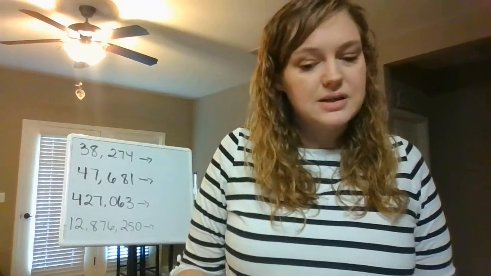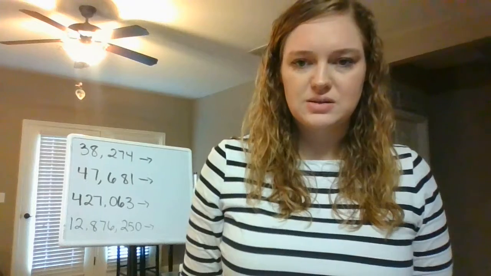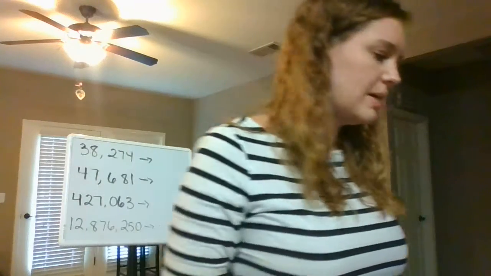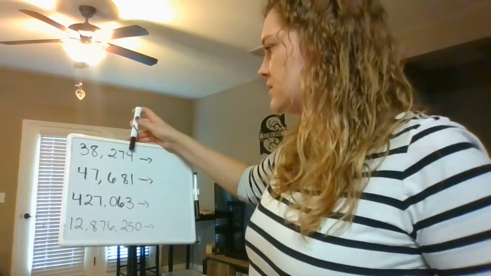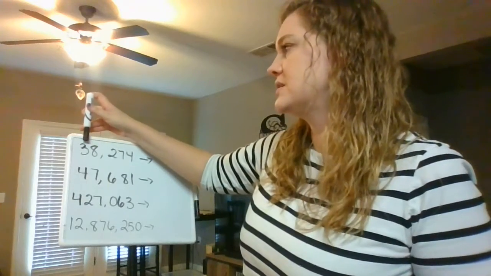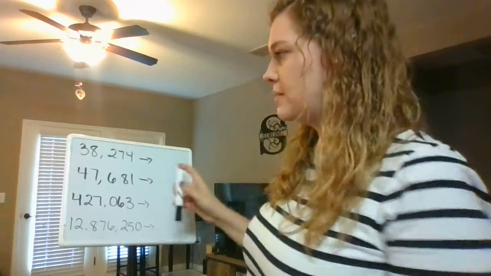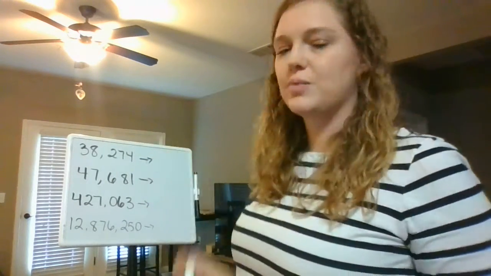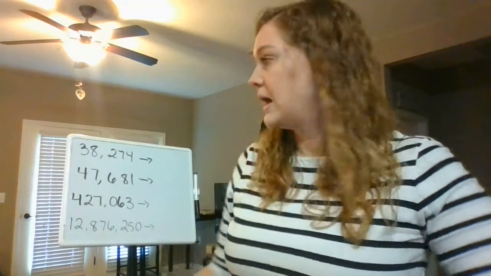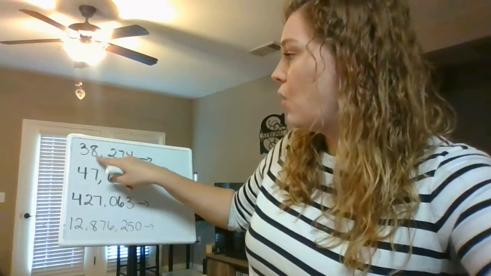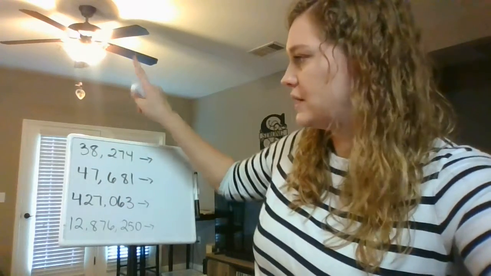So let's go ahead and look at example 1. It says round 38,274 to the nearest 10,000. So let's figure out what number is in the 10,000s place, because we know this is ones, tens, hundreds, thousands, 10,000s. So the 3 is the number we're going to be rounding. And we always look at the number to the right of it to know how to round. Remember, 0 through 4 tells us to round down. And remember, when we round down, we don't go below this number. We just go down to this number. Or if it's 5 through 9, it tells us to round up.